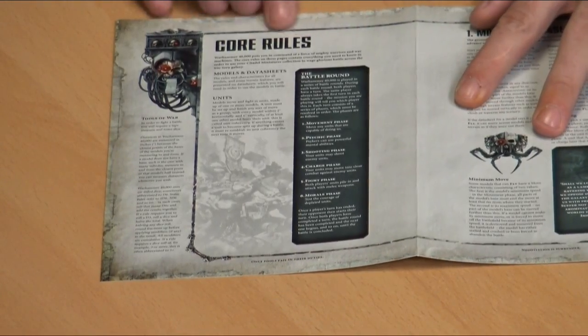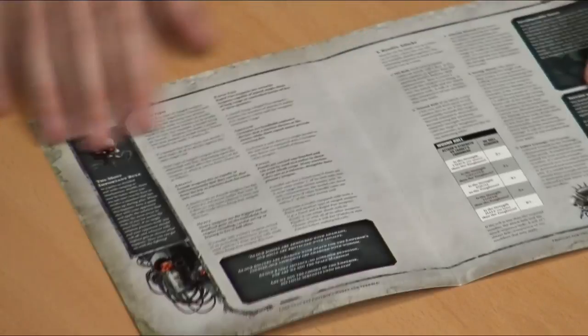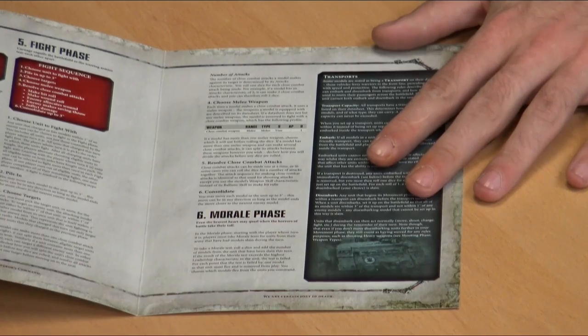So core rules. Each of the pages just in miniature form. Rulebooks from a miniature company. Hey, see what you did there. Yeah, that was awful, Justin. That was awful. I'm an awful person. Yeah.